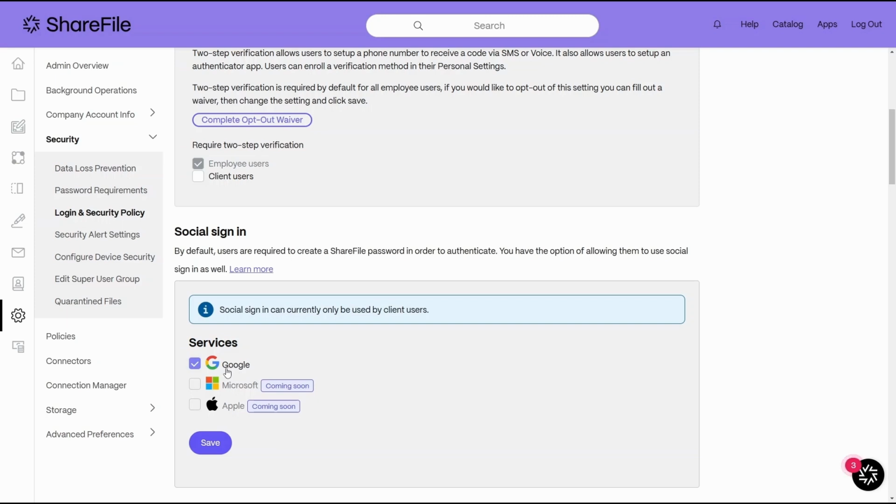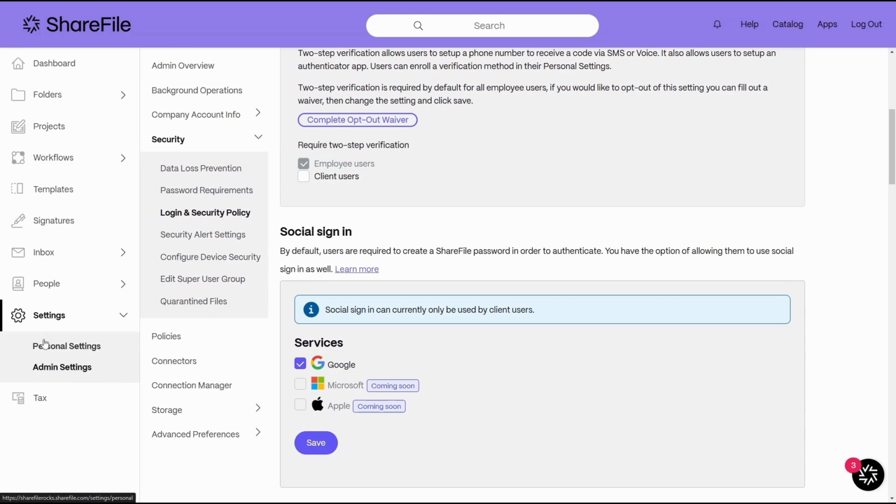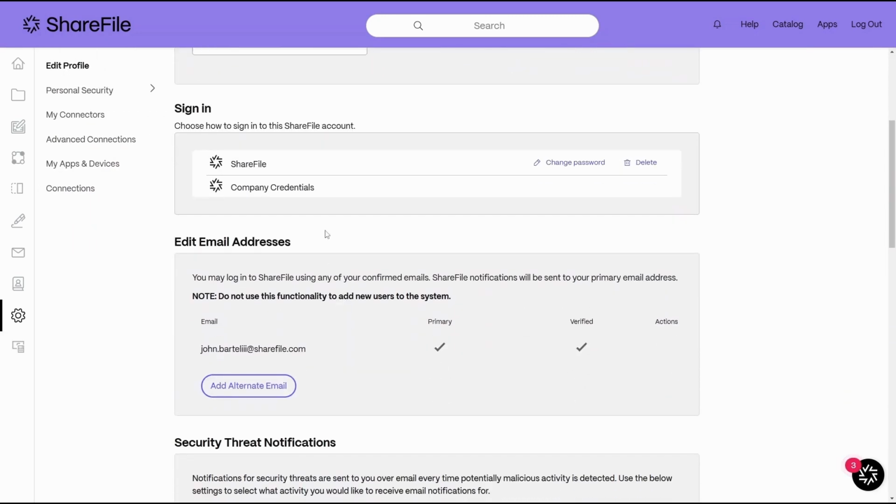Mind you, I do have to save this. And once this is saved, this is enabling the platform to be able to do this. So, say for any new client that is being onboarded and activating their account, it's actually going to prompt them if they want to use Google, they can go through that process and it'll step them through. This won't change anything for existing clients. Existing clients would need to go under their personal settings. And in their personal settings, which I could actually show here, there will be a sign in section. And from there, they will see the Google option and then they could go through the process of enrolling it that way.